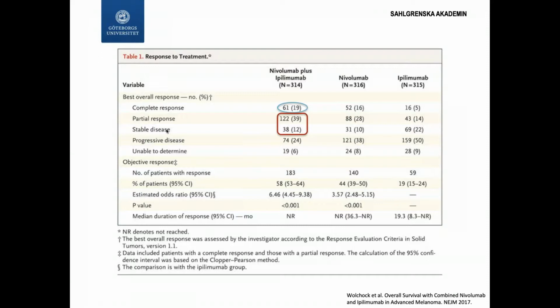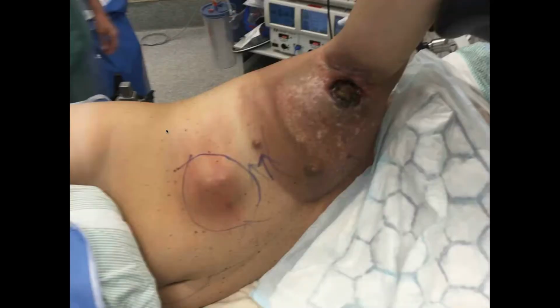So what we have is a situation where we have patients that are not dying from the disease, but they're having the disease left. And one of these success patients from an oncological point of view is this one. He had liver and lung metastasis and should have been dead if it was not for immunotherapy. So immunotherapy was given, he had a complete response in liver and lungs, but he had these local problems. So metastasis within the abdominal wall, ugly metastasis within the right axilla, and he has received radiation heavily towards this area. And he also had a small bowel metastasis. And I think that this is kind of where surgery will play a role in the near future.